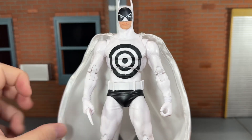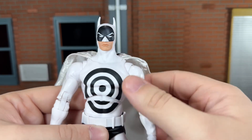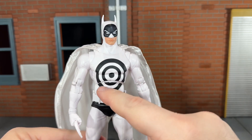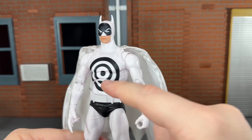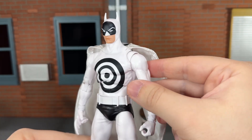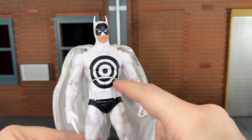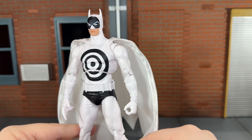The giant bullseye on his chest does look good, but my main complaint is they didn't paint it all the way up — it just stops right here. To have his torso lined up straight, you get that deco broken up right there, which bothers me a lot. I can probably paint over it, but it does suck that they stopped the paint there. I also feel like he's slouching forward a little bit, and if you have him standing perfectly straight, you get that break in the deco where the bullseye isn't lined up.